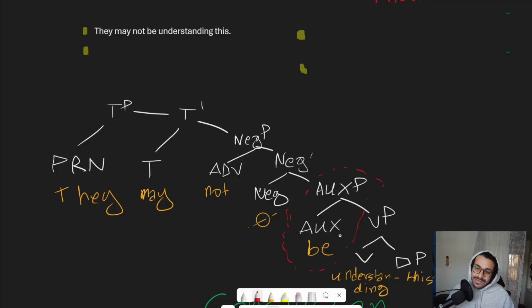Plus, be is positioned under not, as you can see, and we can't really mess up the word order if we want to put it higher in the T, so it needs to be right after the negative particle, or the negative head, and the verb itself, the main verb itself. Sometimes I personally feel like whenever in syntax we can't find the place to fit something, you either, I don't want to say make up a new phrase, but you do resort to the traditional grammar way of naming things, and then you create a head.